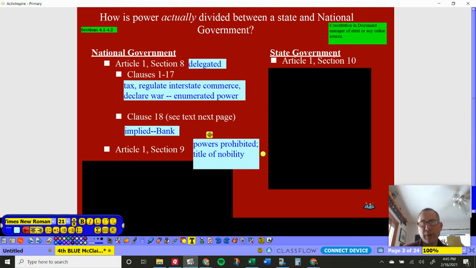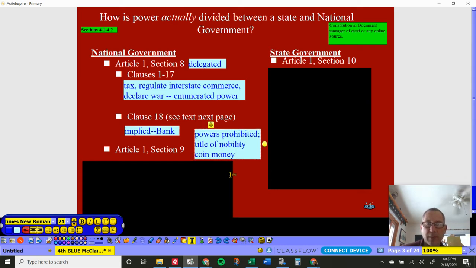Then there are some that apply only to states. So, for example, we have currency. We remember during the Articles of Confederation, it was a nightmare because every state made its own currency. A denied power of the state is to coin money. So there can be no Pennsylvania bucks or Pennsylvania whatevers. Only the United States may coin money. So those are denied powers.